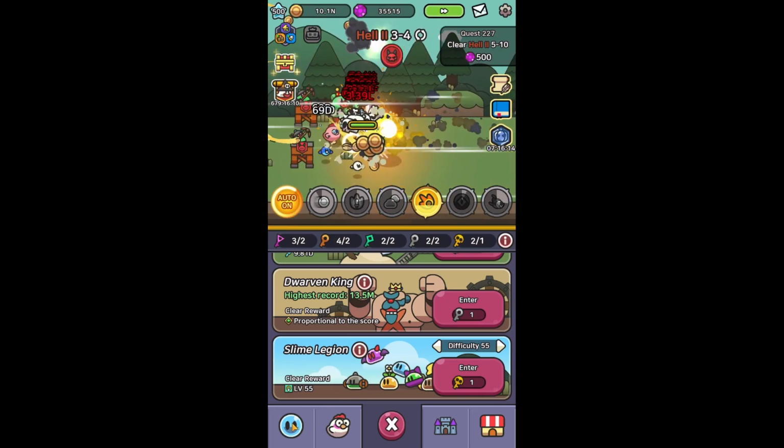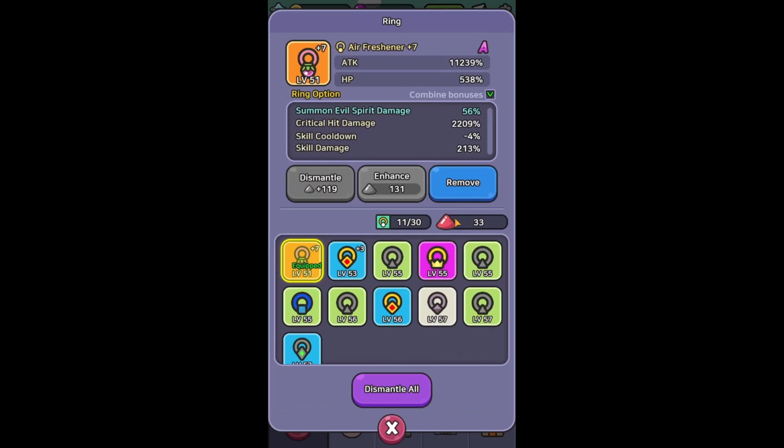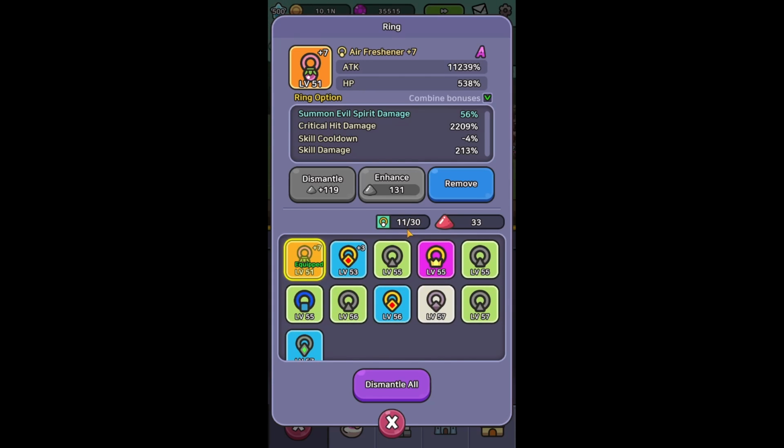Right, so now I'm gonna head over to a slime and obviously show you the ring itself. So you'll have it in a gear section, and this is where I've got my current ring. There is an inventory itself as well. As you see I got 11 out of 30, and then you'll be able to dismantle and enhance ring, and I'll tell you that in just a second as well.